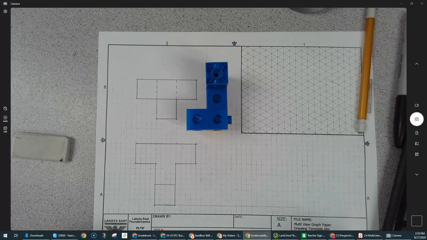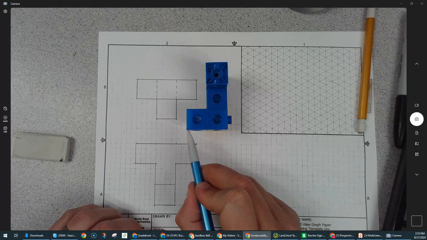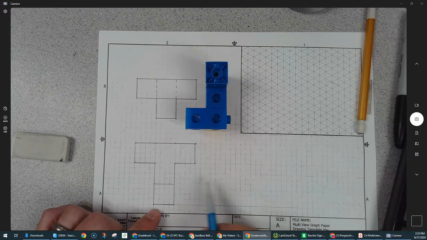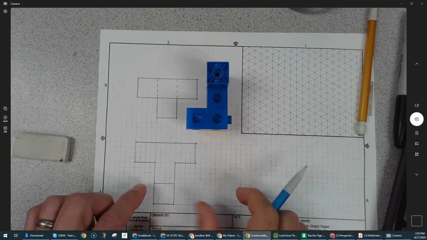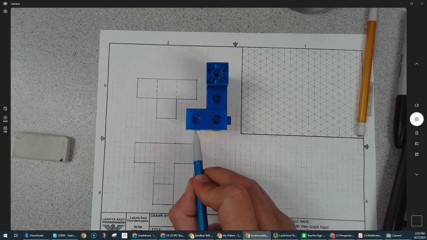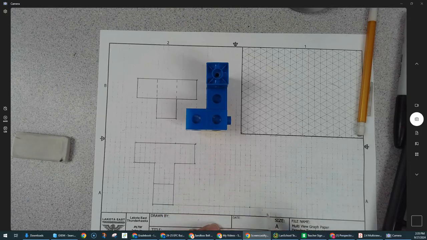Okay. All right. So how about I start with this corner, kind of a corner that's closer to the front. I'm going to make sure I give myself some space. It's nice to have space between the views. So we've got all of this space to use. Might as well use it. All right. So I'm going to put a point right here. That'll be that corner, and I'm going to now go to the right 2 blocks, which is going to be, let's see, that's there, that's 4, and then 8. It should be right there.